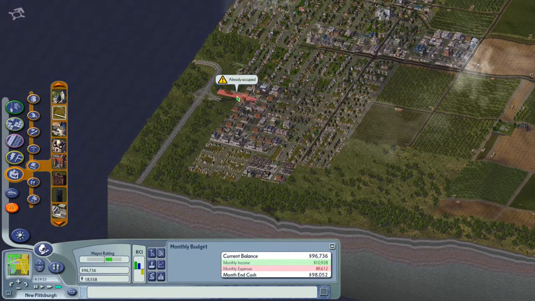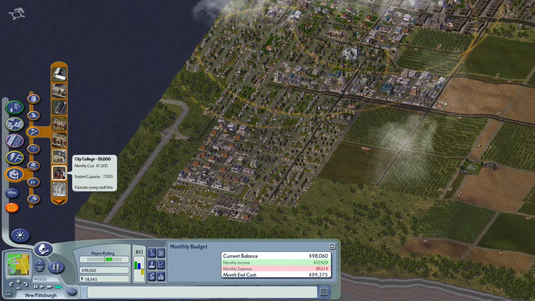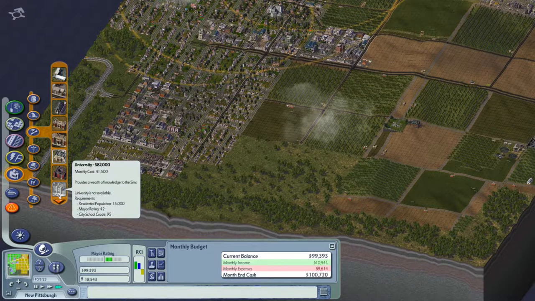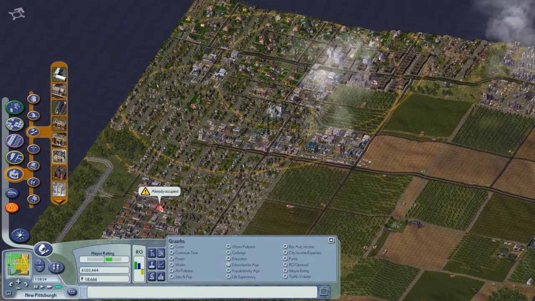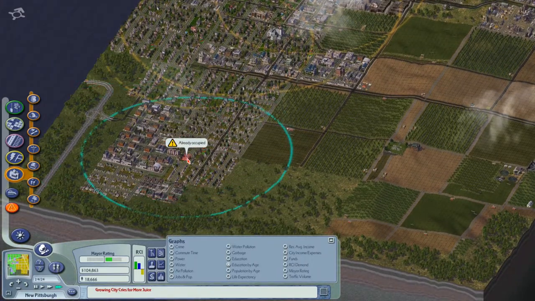We can do what we've wanted to do for so long, and that is start another city. Maybe for the time we'll add a city college. That will increase our monthly cost, but we still got enough money for it. Let's just see what our mayor rating does here for a minute. Oh, it looks like they're building more and more. At least we can build another elementary school. That'll help.